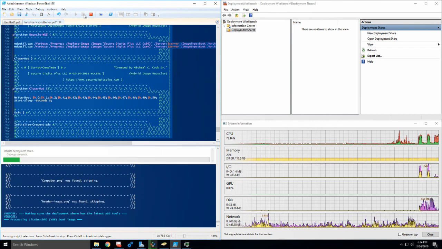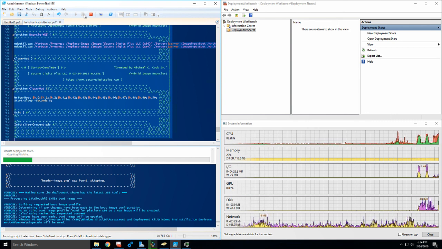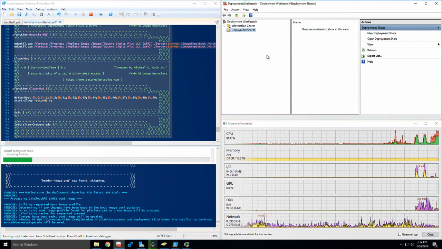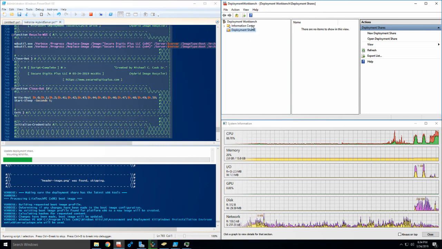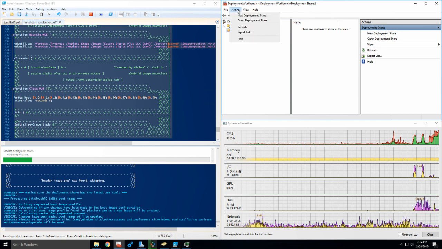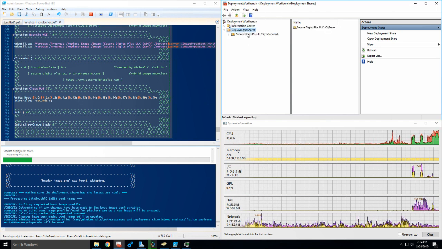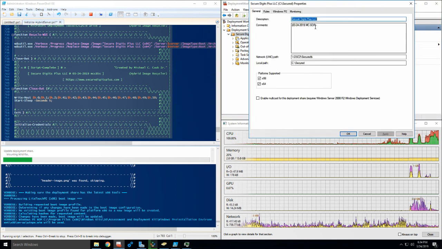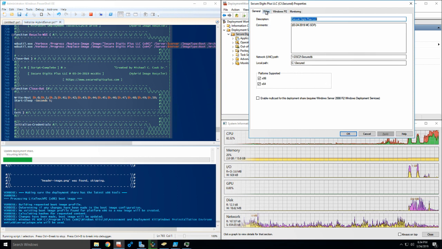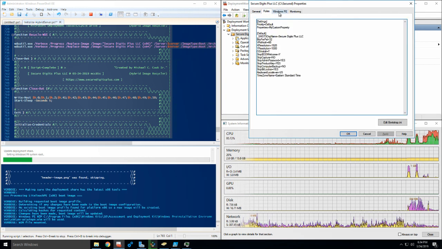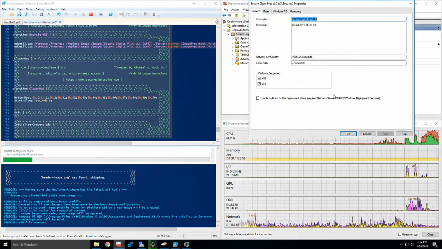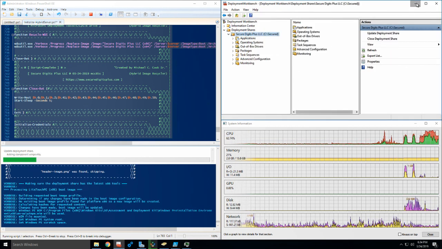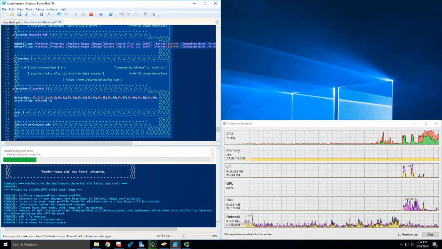Now it's going to inject all those task sequences in the operating system in MDT. If I do a refresh right now in MDT, which I don't think I can, maybe I can. There it is. There's my share. It's got all my information there. It's going to have the most up-to-date information. It's basically a live refresh of all the stuff that I have on my network. But anyway, I'm going to minimize that. I'm going to talk a little bit about what this is doing.